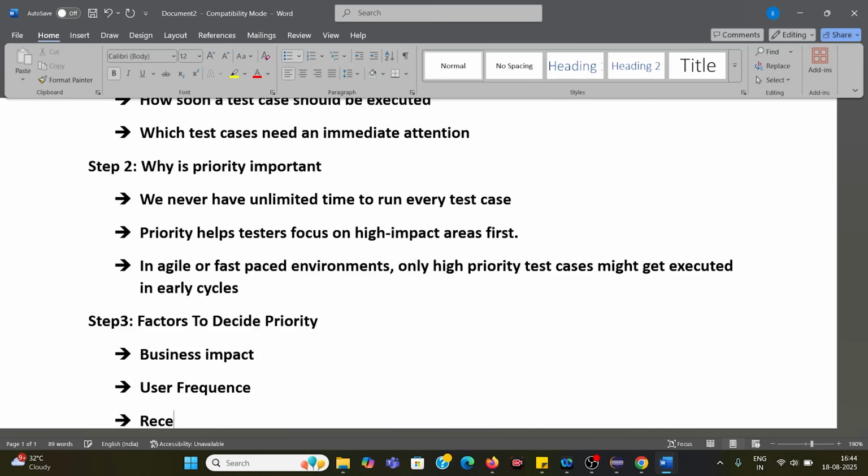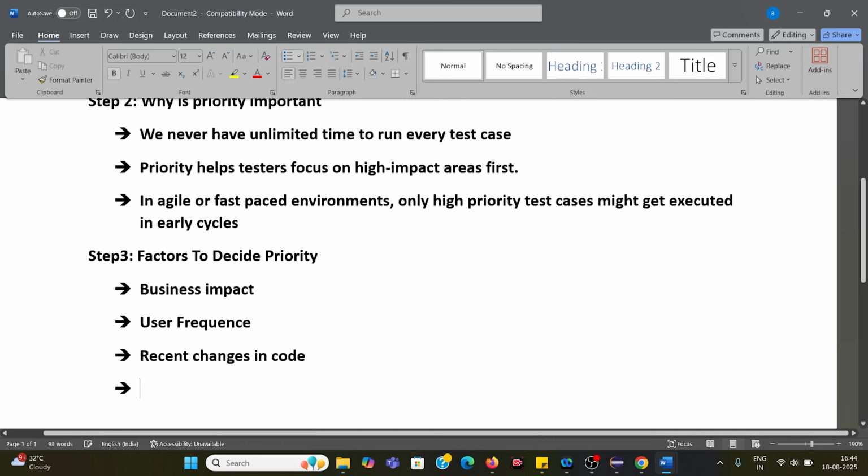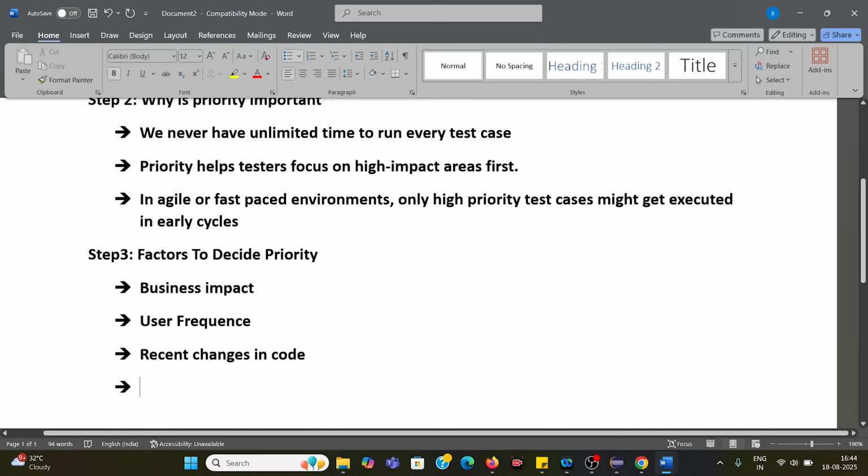Then recent changes in code. If a module has just been updated, its test cases get higher priority. Next is defect proneness.